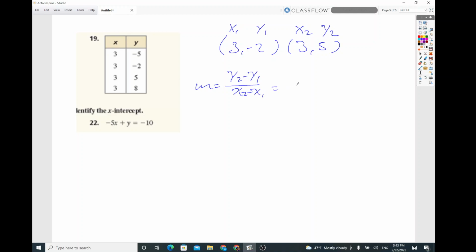Well, you might be wondering, is that the only way to do it? Not really. There's another way to do it, just by counting the rise and the run from the y values and then the x values. So y2 minus y1, so 5 minus negative 2. And then x2 minus x1, so 3 minus 3. So you may notice that the numerator is 7, and then the denominator is 0. So anytime you divide by 0, it's always considered undefined. We don't know what that is. So the slope is undefined. It cannot be determined.